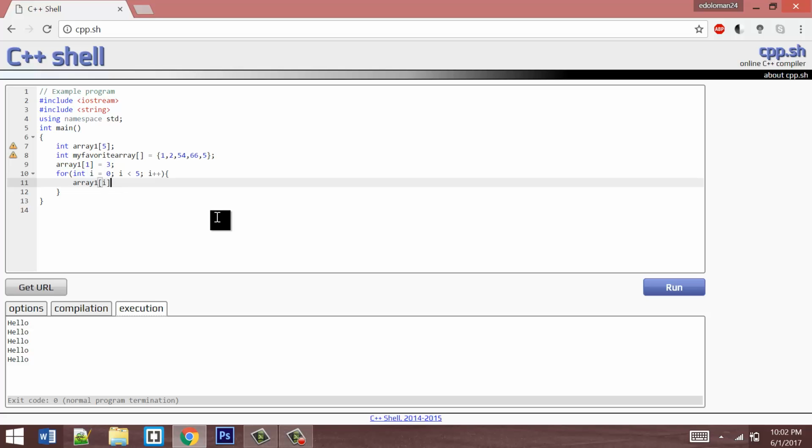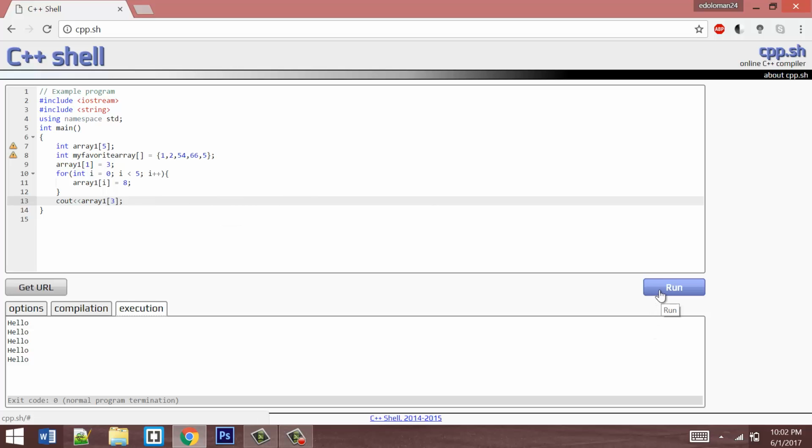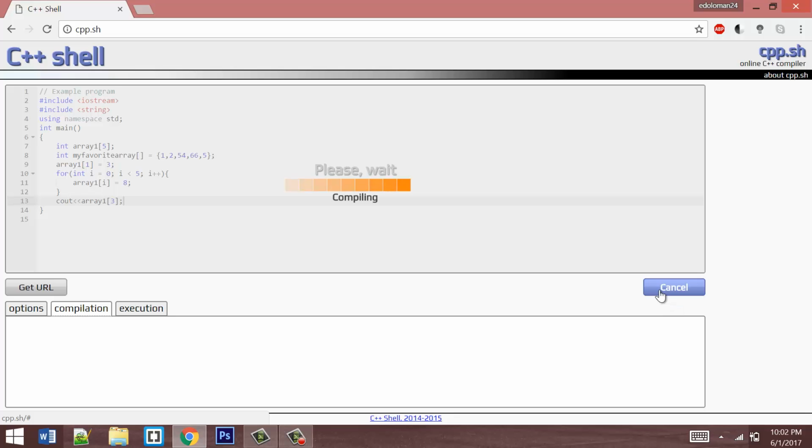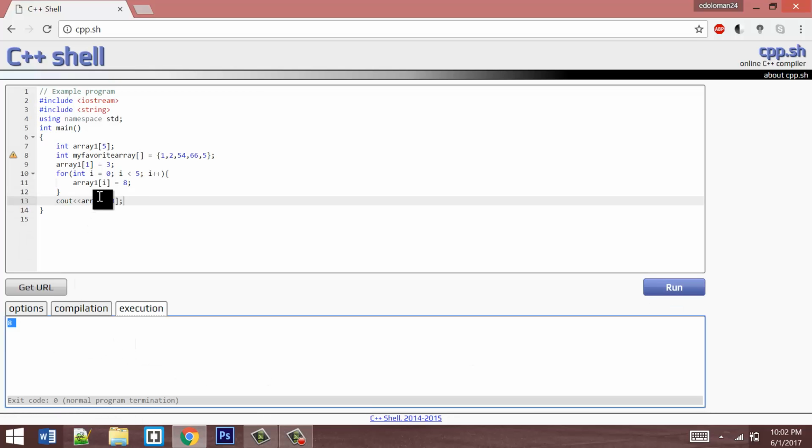So if you do that, and you set it equal to, let's do 8, everything in that array is going to be equal to 8. And I will output just a random element of, let's say, the 4th one. This should output 8. And there you go.